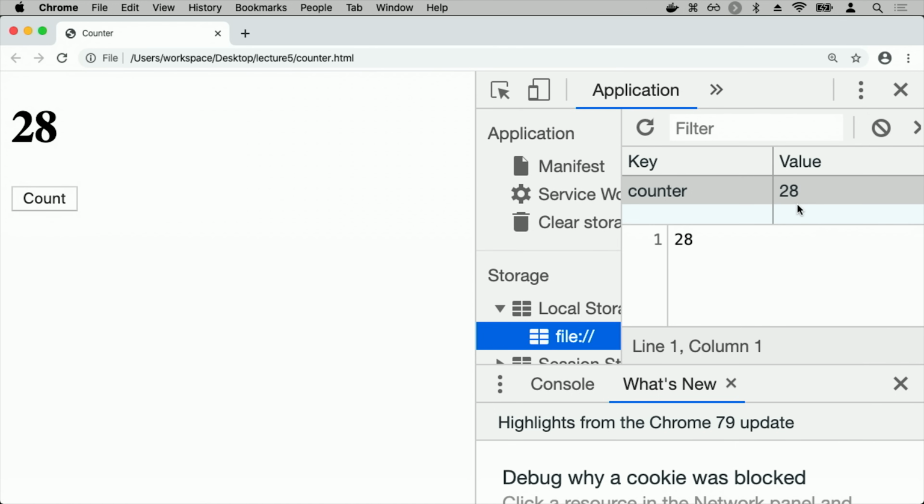But this just goes to show you that we have now stored this value inside of my browser such that on subsequent visits, if this page gets loaded again, we can access that value from inside of the application as well. And so now we've been able to see how our pages are able to store data in order to just make the user experience a little bit better. If we want the user to be able to have information remembered from the last time they visited a particular page, which can sometimes actually be quite helpful. All right, so now we've seen a lot of features of JavaScript.